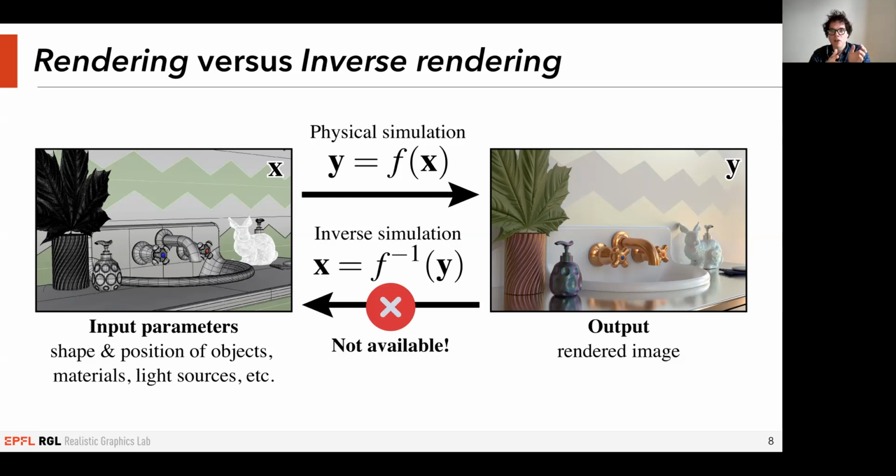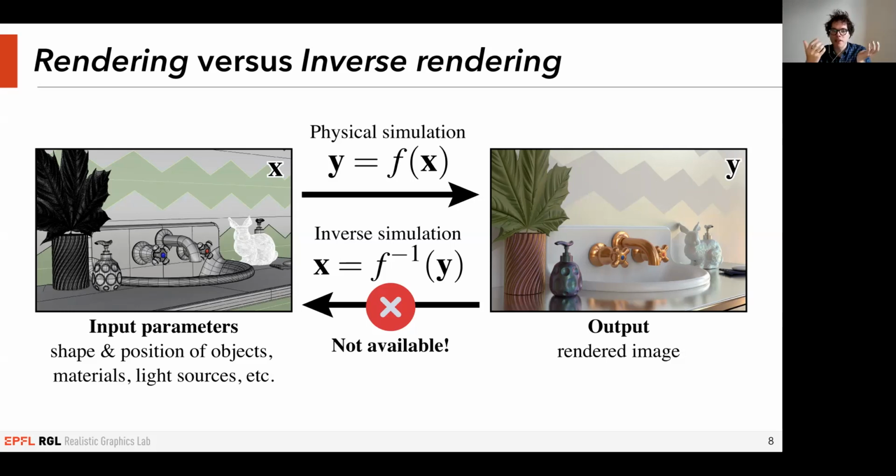And an inverse renderer actually goes the other way. It's given one or more input photographs, and then somehow it has to come up with a description of this virtual world, which is consistent with the images. And that really seems like a much more challenging problem, partly because of this interreflection. Just to give you an idea, in the previous example of the photograph on my balcony, it would mean that we would somehow need to understand that there is a red book, which is being reflected in the laptop. Or otherwise, we might get confused and think that this surface has some red patches on its surface, which is, of course, not the case.